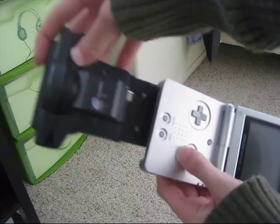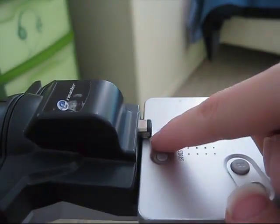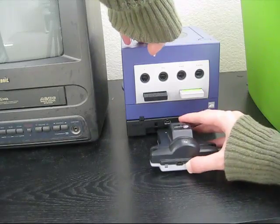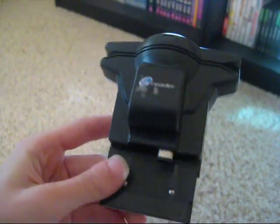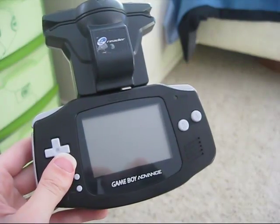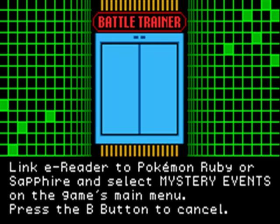First of all, at the time of its release, the Advance SP didn't exist yet, so it's only compatible with the original Game Boy Advance, making it difficult to record. Luckily, it can also be used with the Game Boy Player, which will be much easier to get footage of. However, this brings up a major issue with the e-reader. On top of only working with the original Game Boy Advance, most of the cards require you to have more than one Game Boy Advance and a link cable.